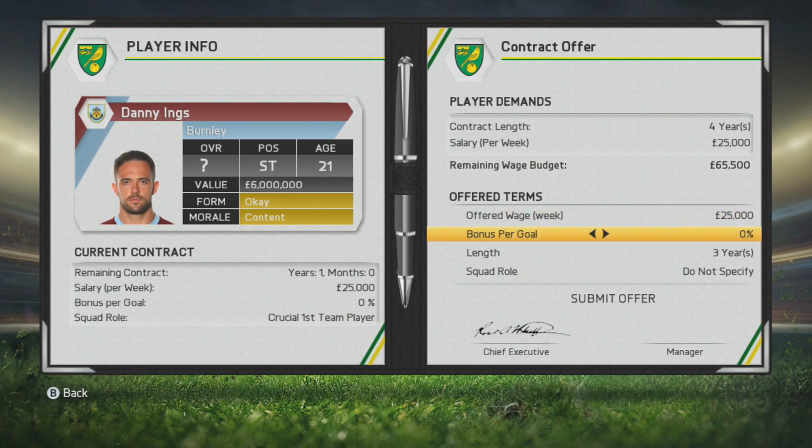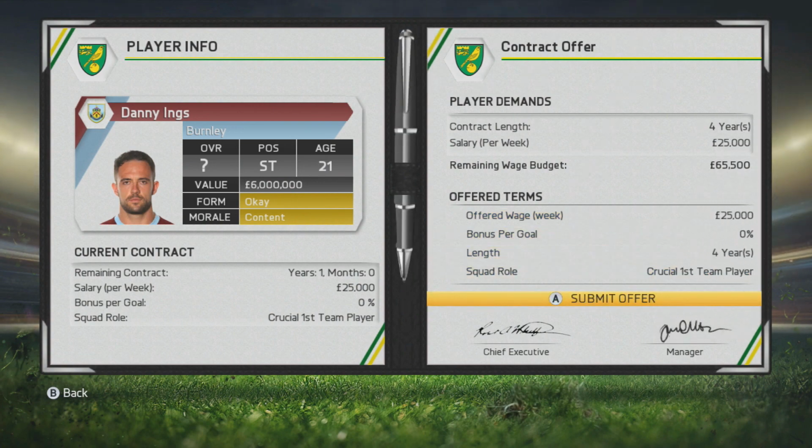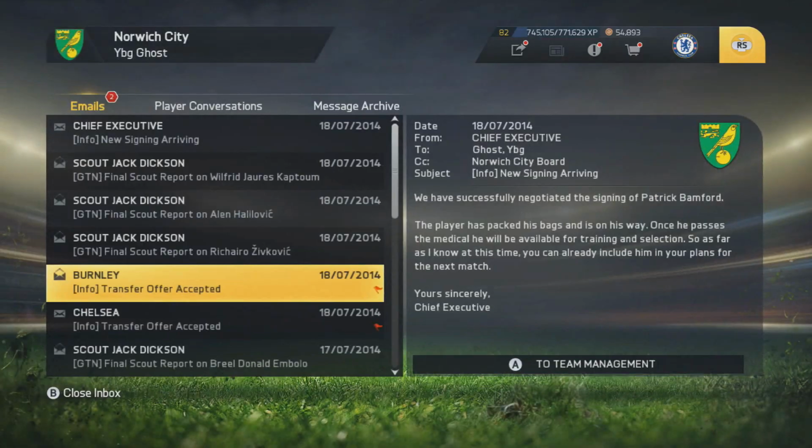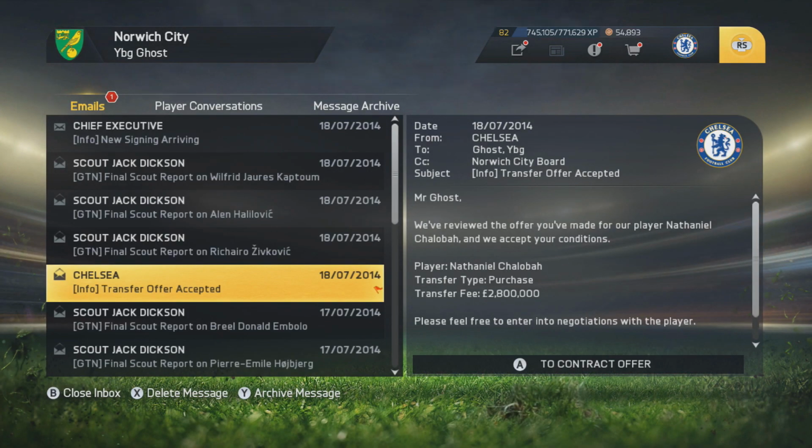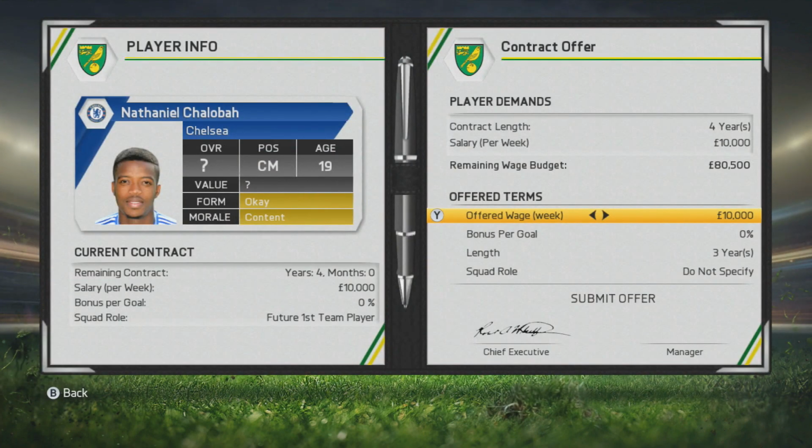Burnley have accepted for Danny Ings, which is a very, very exciting thing as well. So, alright, let's see what he said about a contract. 3.6 million where he's worth 6, so that's absolutely brilliant. Chalobah now as well, they're flooding in. We've got quite a few people being accepted.